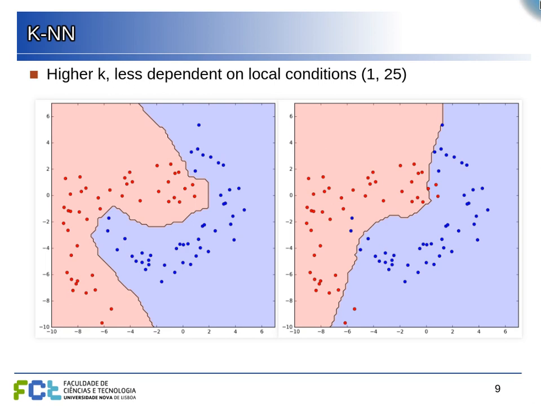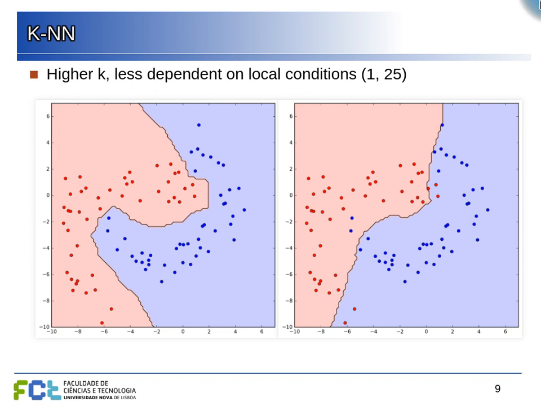So if we have a lower k value, we are looking locally at the closest neighbor, and so we can have a more intricate cutting between the groups of points. Because for classifying each point here, we are looking only at the closest neighbor, and we can see these distinctions, for example, between these two, and so on.